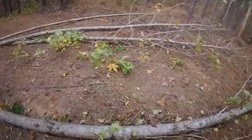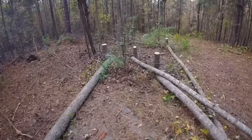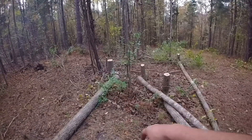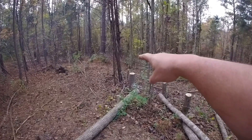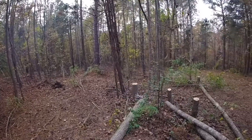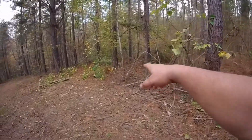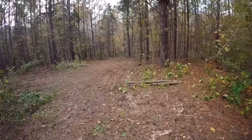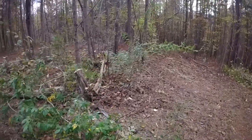I'll probably cut these up and stack them up beside a tree somewhere, we'll burn them in a fire pit or something. There's one, two, three, four — and a little snag back there. I'm going to cut everything out back to that bigger pine right there, and I'll probably do almost the same thing over here, cut out a little bit of that old scrubby undergrowth. Right about where we're standing is where I'll build, or have something built.